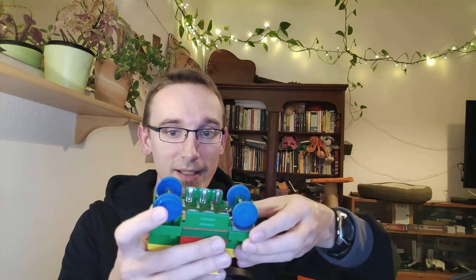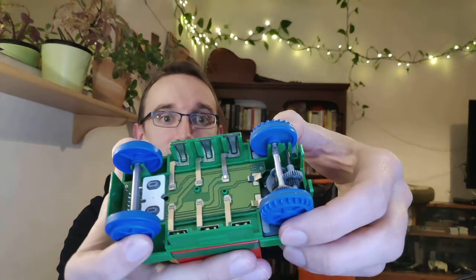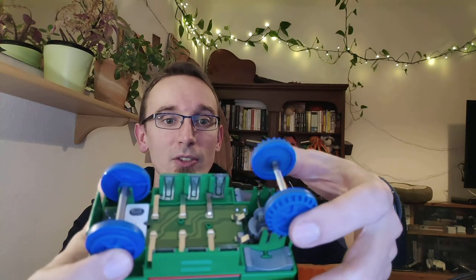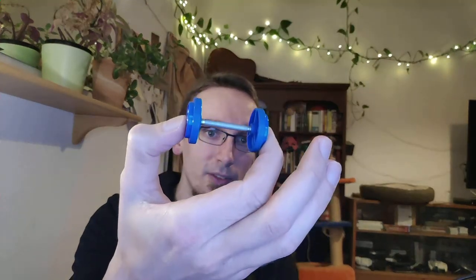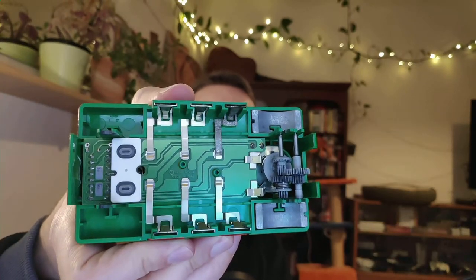This is like the inside of the main part. So let's get this close to the camera as well. The wheels you can just take off. These are the engine part wheels, kind of. I don't know what to call them, but the ones that are moved by the motor. And the front wheels come off as well, just like that. Gonna put this all to the side, and then you are left with this. So this is what it looks like on the inside.